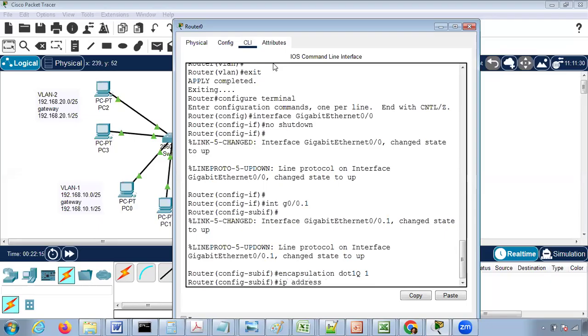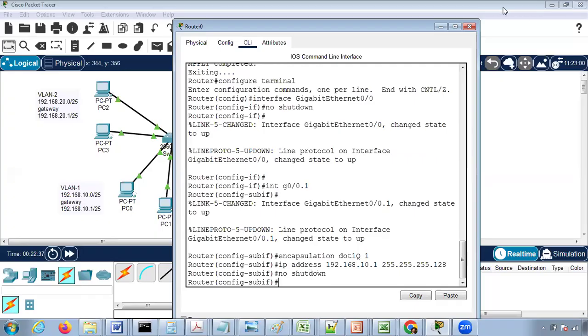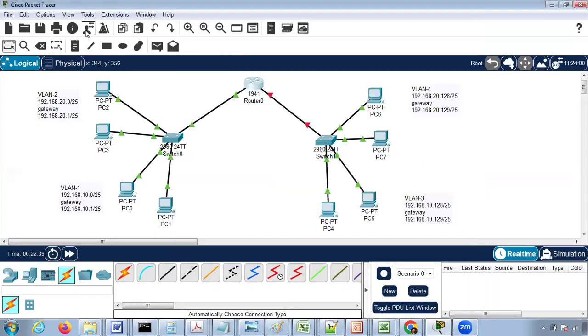So IP address 192.168.10.1 for VLAN 1. And then the subnet mask is 255.255.255.128, not 0, because you have /25 as the subnet mask. Press enter and no shutdown. Okay, now let me just increase the font size a little bit to show this.